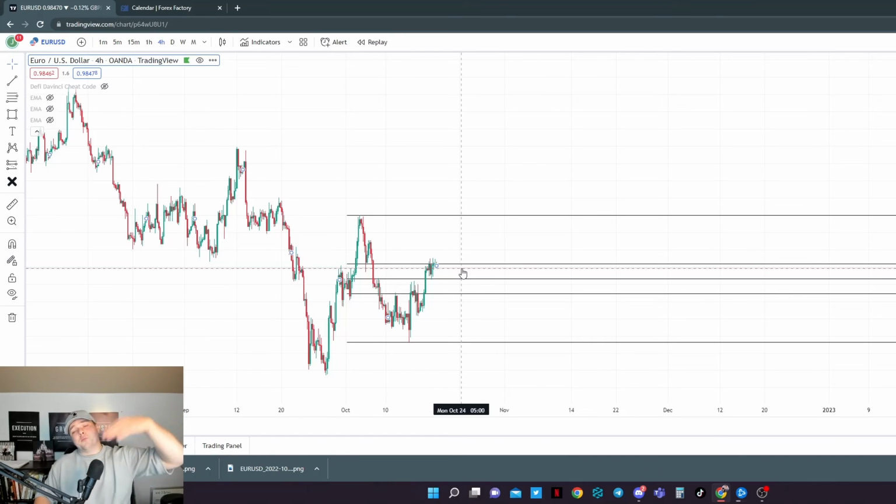So if we have price coming down and price comes back up to the 61.8, I'll be looking to enter another sell there. If price is going up and then price comes down to the 61.8, then I'll be looking for another buy there. So understand how to use Fib, understand support and resistance. These are very important things when it comes to trading Forex. Even honestly in anything, in crypto, in stocks, understanding support and resistance is very important.